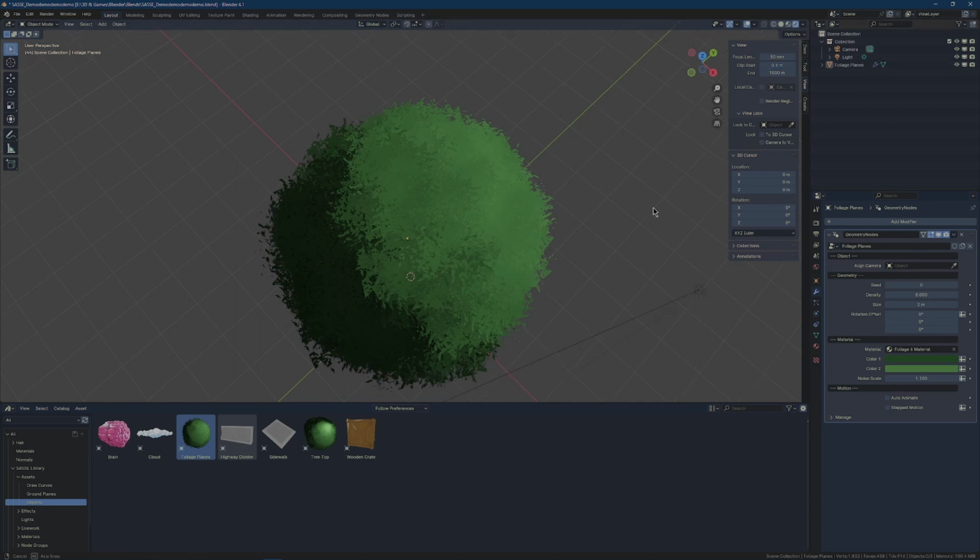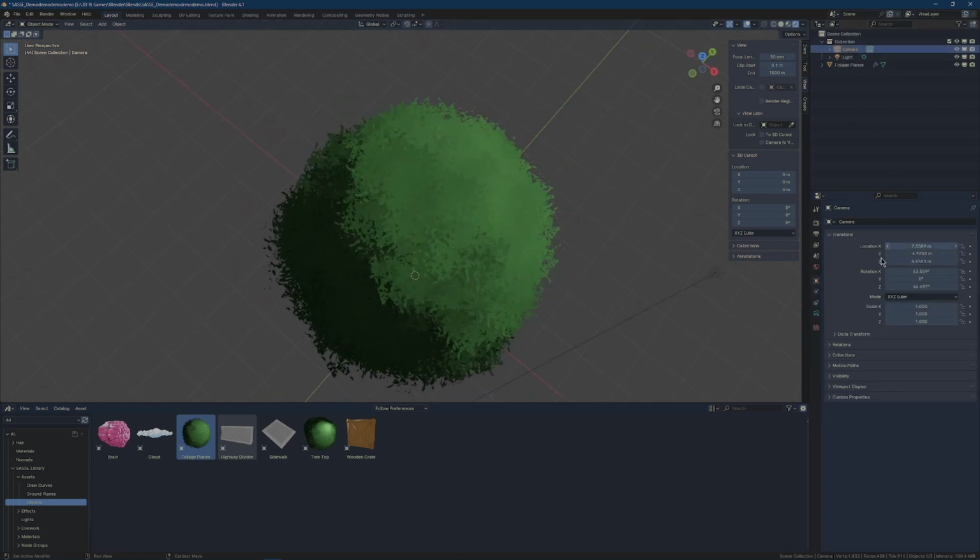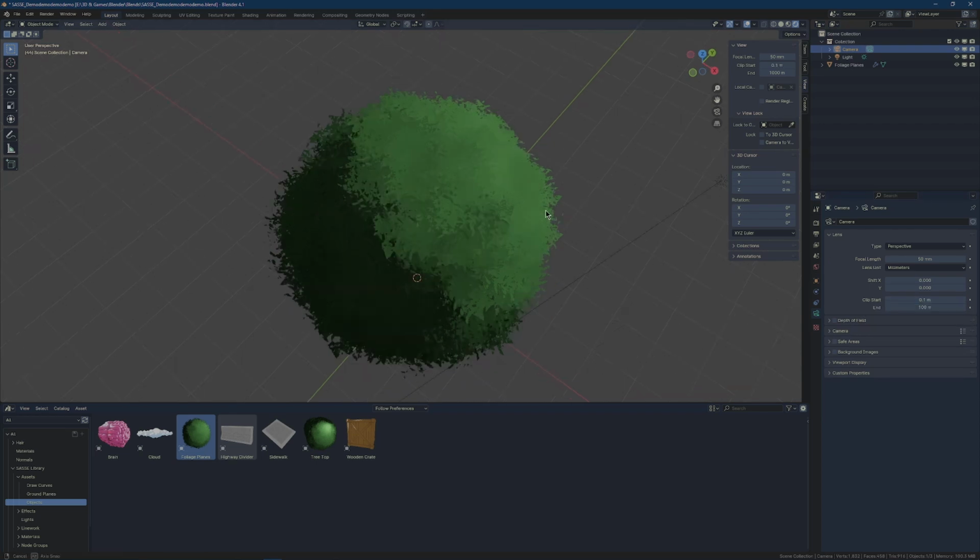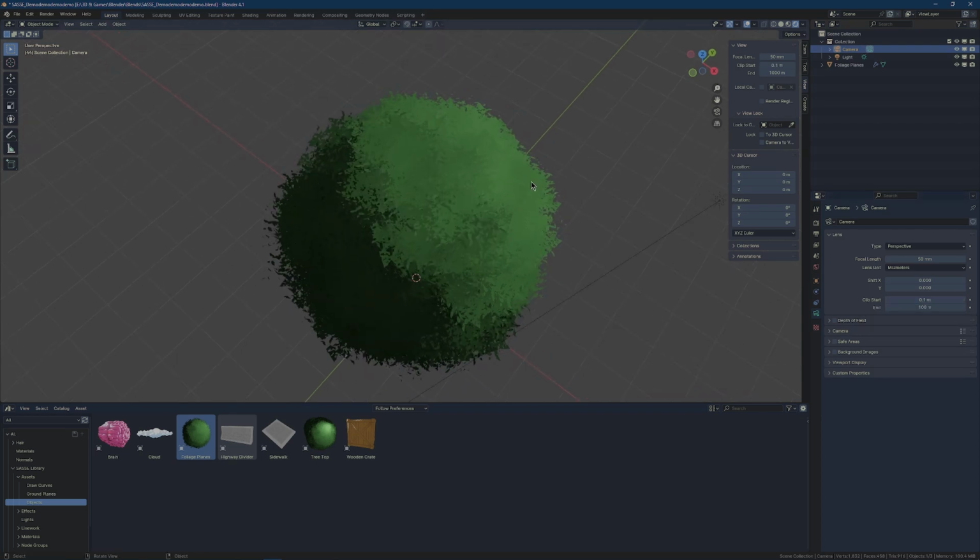And then if you are rendering an animation, you're going to want to do the same thing in your camera. Actually, it looks like it's already set to 0.1. So it's pretty good. But if you get flickering in a render, this is the setting that you need to change, the clip start of the camera, and that will eliminate any of that black flickering.